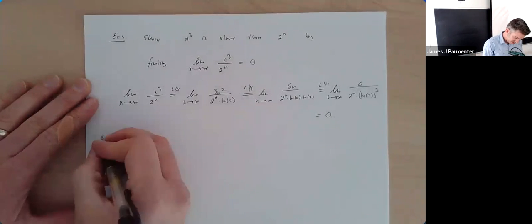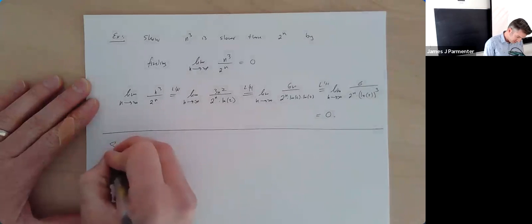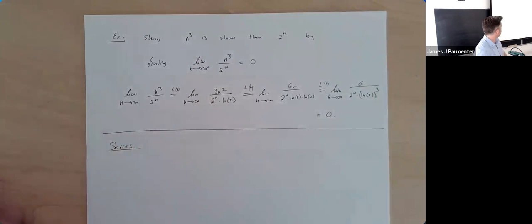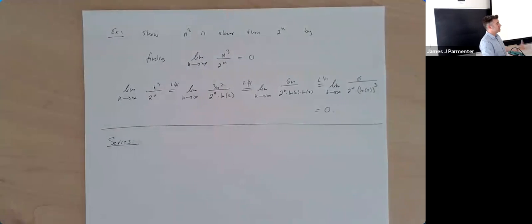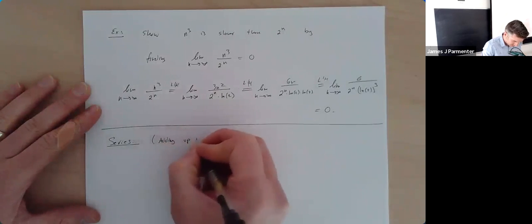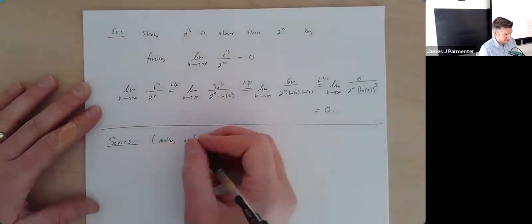So let's look at some series. I said we would start talking about them. I know we only have like 7 minutes left, but we should start talking about series. So when someone says the word series, they really just mean we are adding up a bunch of terms. For some reason, it feels really easy to interchange the word series and sequence. Like they start with the same 2 letters. They're in the same section of the textbook. So just be careful. I might accidentally say sequence when I mean series. I will try to not do that. But when we say series, we just are thinking about adding up terms of a sequence.